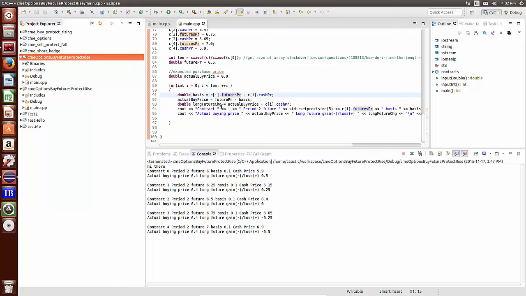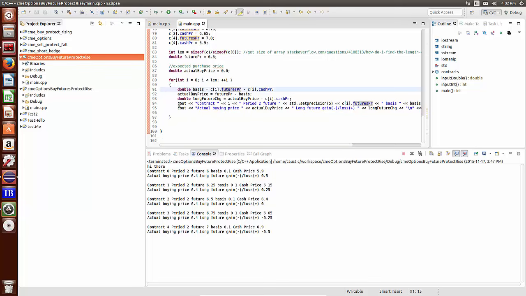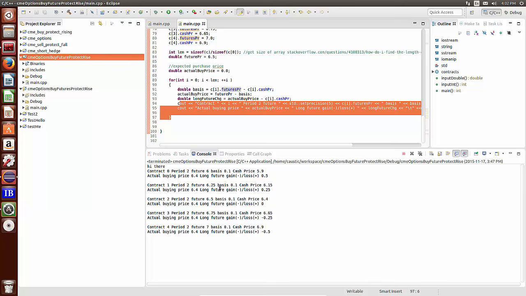Really that's the loss or the gain, the actual price minus the contract cash price, and we just output them, and this is what we get.